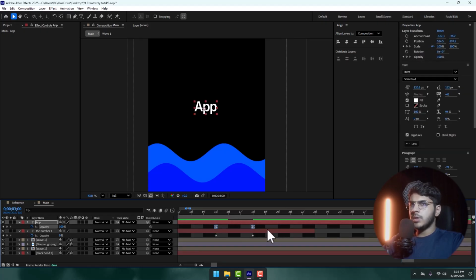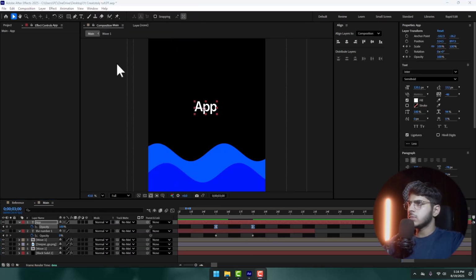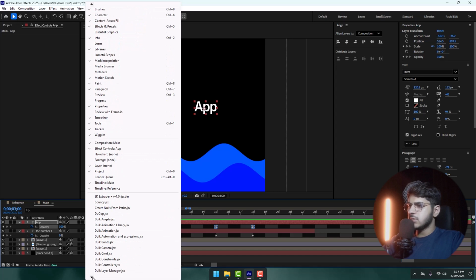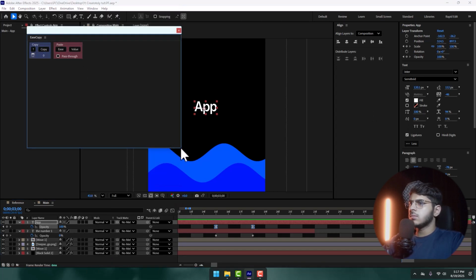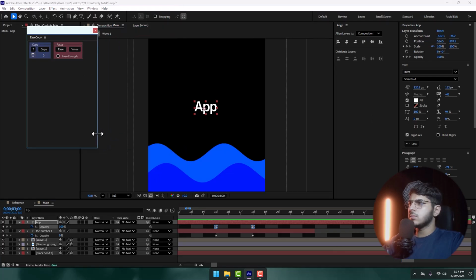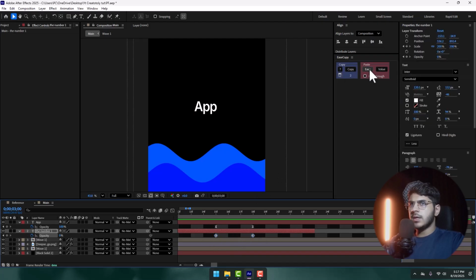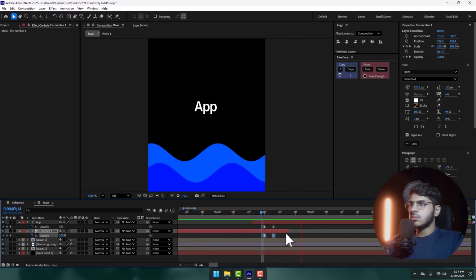Now we can just copy these graphs. Just go to Windows, and just a second, Windows. Okay, and open this. Find ease copy. Here it is. I'll place it over here. Select them, click on copy. Again, select the other ones and click on ease. So the same speed graph is pasted over here. All right.